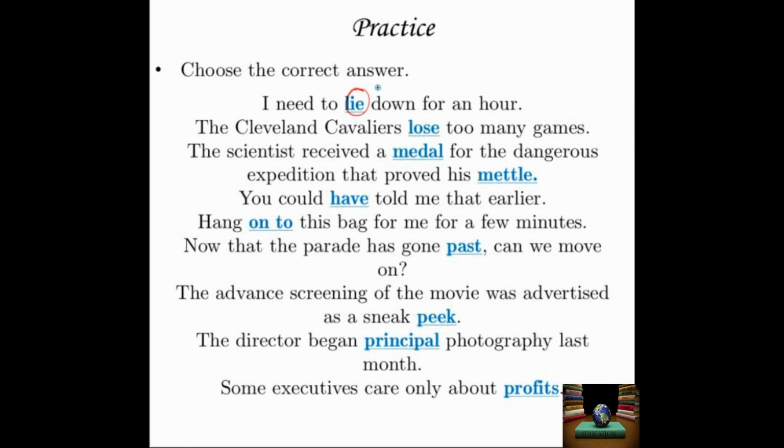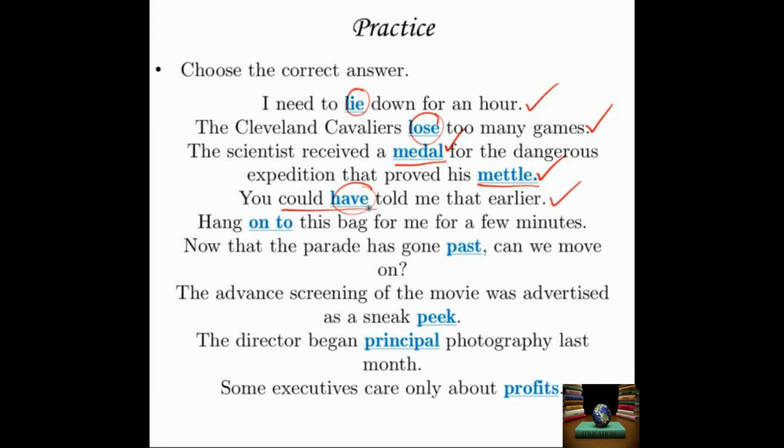I need to lie down for an hour. There's no direct object here. There's no eggs, so you're not a chicken. So you're just going to lie down. The Cleveland Cavaliers lose too many games. Remember, it's not the opposite of tight, so there's no room for the extra O. The scientist received a medal, just think Olympic medals, for the dangerous expedition that proved his mettle, what he was made of, his courage.